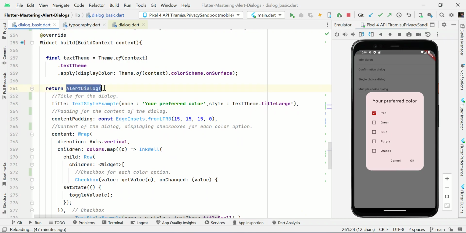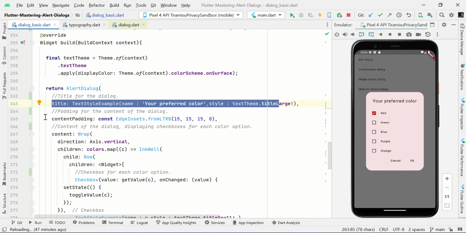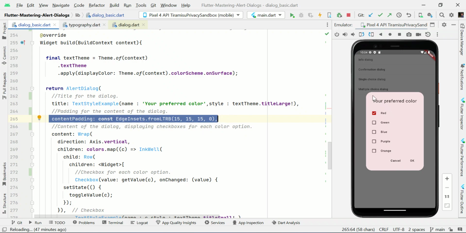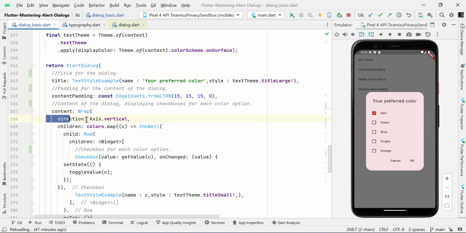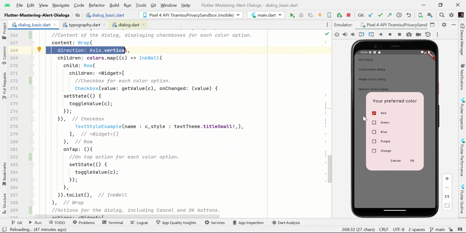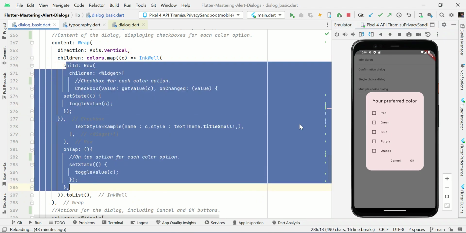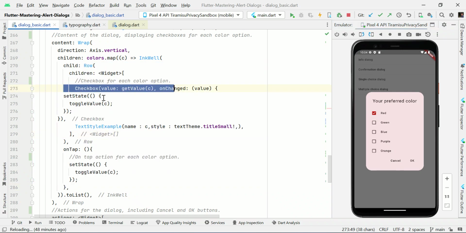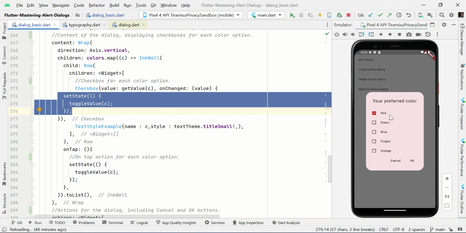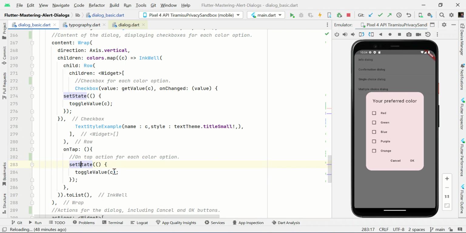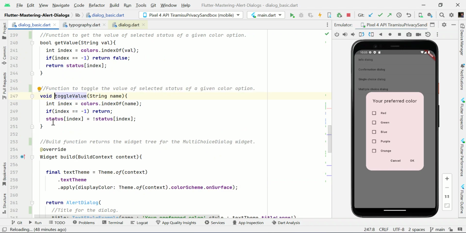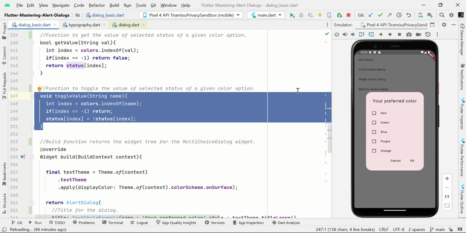Then we use AlertDialog with the title of our dialog, and we have set some content padding to the dialog box. Then we have a content with a column with mainAxisSize vertical, with a checkbox and a text view. So here, when the user clicks this item, if it is checked we set this value. Then if the user clicks right here, we get the value onTap. Whenever we get a value, we pass this toggle value to this function, which will help us update the value to the selected option.